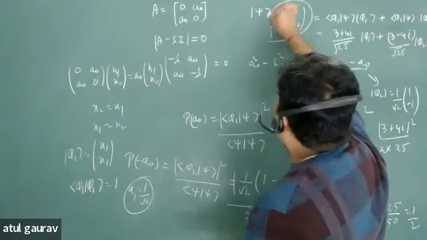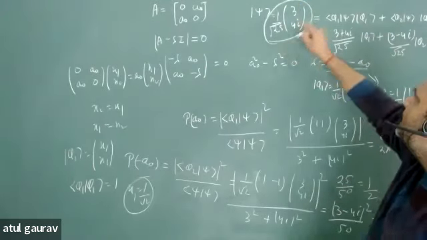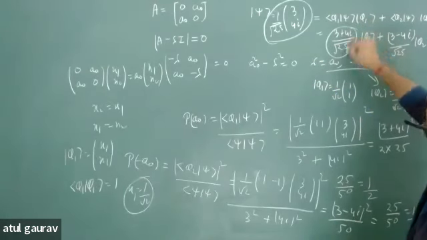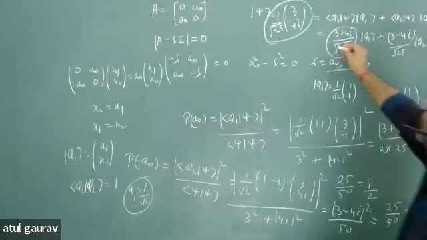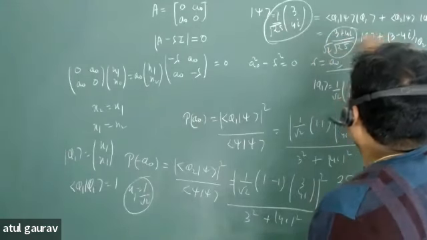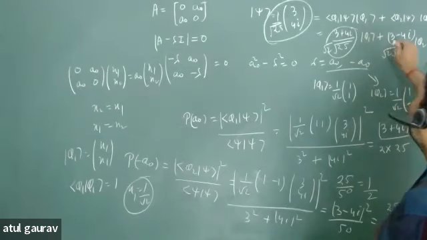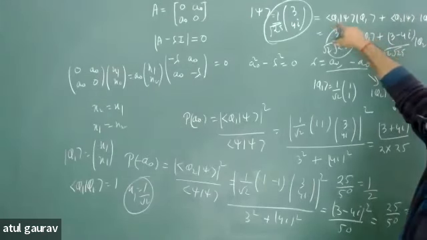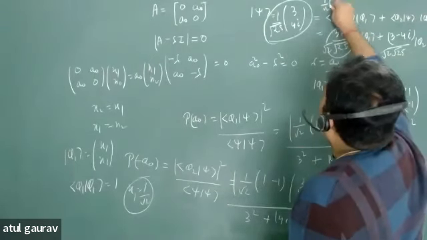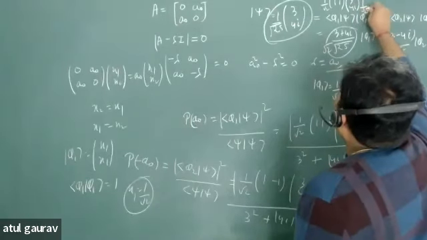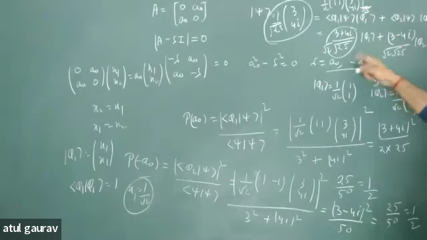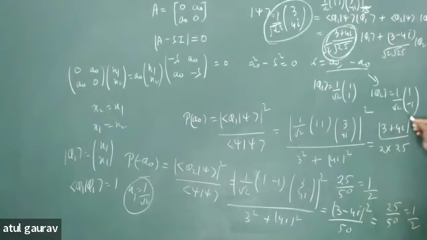If you have normalized it, very interesting. Now if you have normalized it, then you can say this mod square is the probability of getting A1. Look here. One more number will come, 1 by root 2 is also there, because phi 1 has 1 by root 2. Okay, just multiply phi 1 psi. What is phi 1 psi? 1 by root 2 times 1 1, and what is psi? 3 4i times 1 by root 25, right? So your 1 by root 2 will also come. Now you can see this is exactly the same number you are getting here. Is its mod square coming?